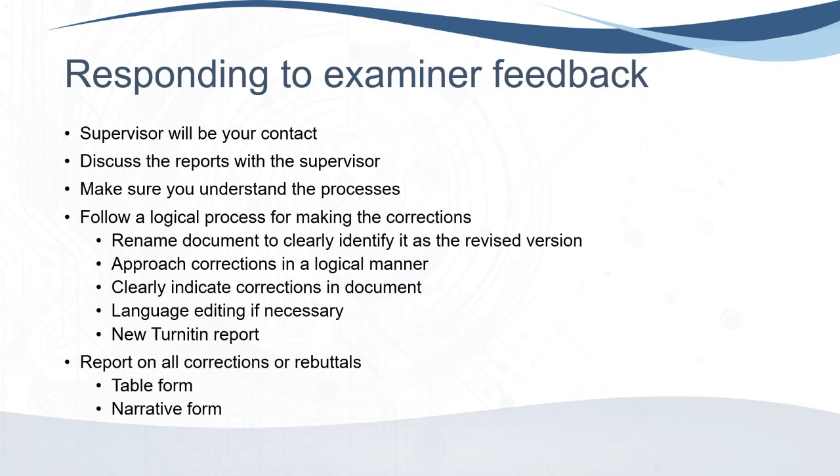There are 3 examiners in a PhD. Now, you discuss this with your supervisor. Some might say to you, take them examiner for examiner and make the corrections. Other supervisors might guide you by indicating that you should take it chapter for chapter or section for section and address all the comments that were made in chapter 1 by all 3 of the examiners, which is often the most logical way of approaching the corrections.